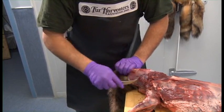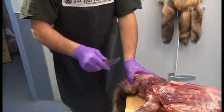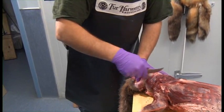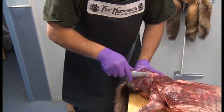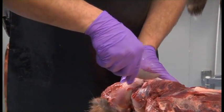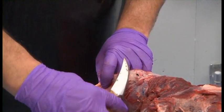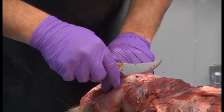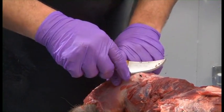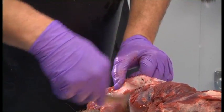Now we're coming up to an ear here, and there's two ways you can do the ear. I'm going to show you one way. One way is to cut into the skin when we get up to the ear here. So it's right here. There's a big chunk of fat in it. I've got two different ways of doing it. I can cut this off right here now. But I'd rather leave it on because I want to show you different ways of doing it on the board. But one way is to cut it off right here. So you could cut that big chunk out. But we're going to leave it on for now.